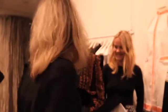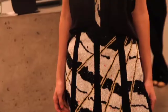it hangs on the hanger, you can't see it because it's on the hanger, but when you get it on the body and see the shaping of it, it's about getting it on the body. You know, getting people in it, you wearing it if you can, and getting it onto the body because it's such a beautiful cut.